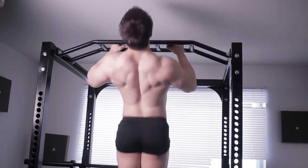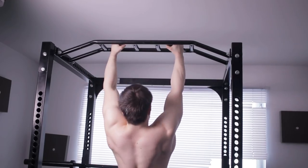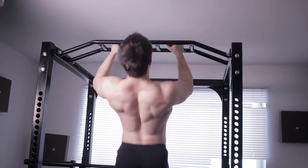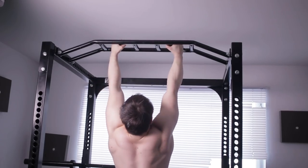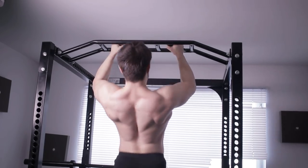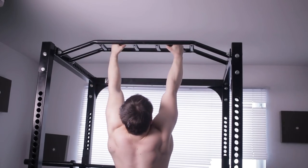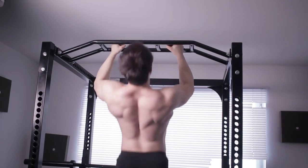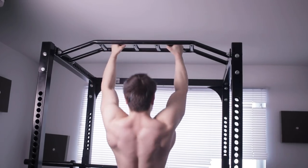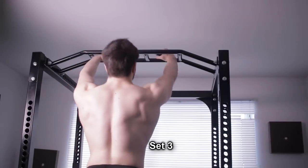Now, here's another volume session, right? We got 5 sets of 10 pull-ups with 30-second rest intervals. If you recall, a few weeks ago, I talked about 10 sets of 10. Well, I can't do that right now because this is the middle of the workout. My upper back and traps are fatigued from the rack pulls as well as the power shrugs. And I could have chosen a Yates row, but I didn't want to. Instead, I wanted a basic movement like the strict bodyweight pull-up, which could be effective.